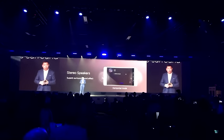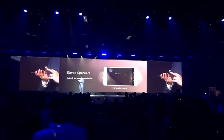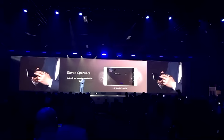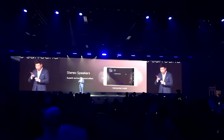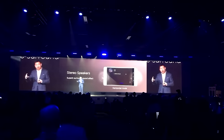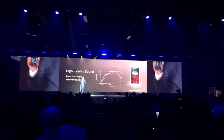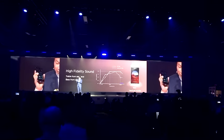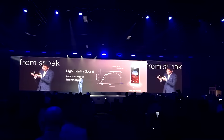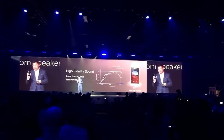And also, sometimes you're using a smartphone, you're watching video, but most smartphones only have one speaker, but we have two speakers. One speaker is at the bottom, another speaker is in front. This is a receiver when you make a phone call, but it is loud, so it can also work as a speaker to help you listen to stereo sound horizontally when you're watching. And when you use this phone vertically, it can help you listen to hi-fi sound. The bottom is bass, and the top is treble. So you can achieve much better sound.